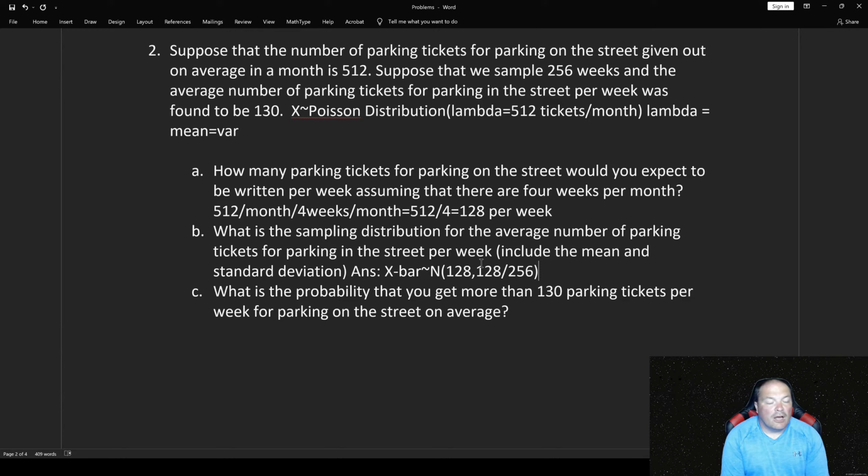Okay. Does anybody have any questions about this situation before I move on? If you do, please post something in the chat within the next couple of seconds. Okay? If you're not sure and you want to hear me talk again to how I came up with the answer for part B.